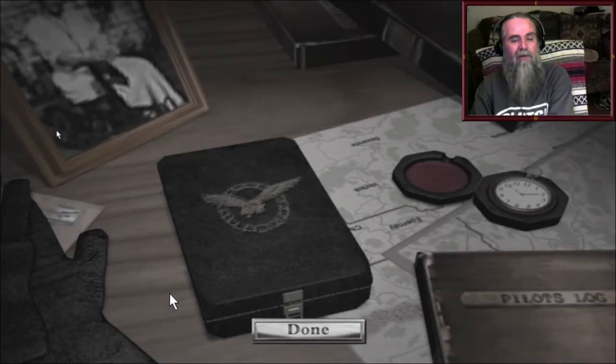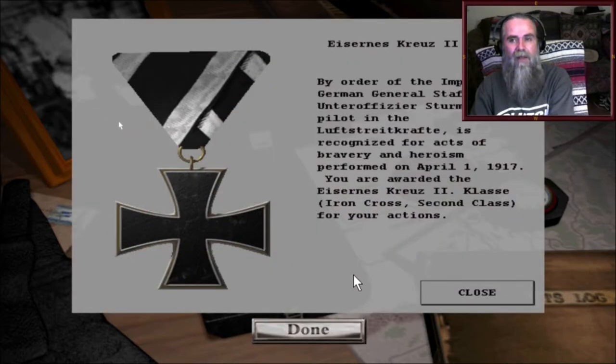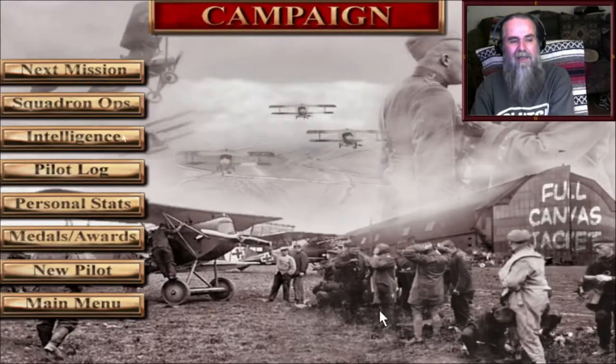We were awarded our Iron Cross, second class. By order of the Imperial German General Staff, Unteroffizier Alfred Sturm was originally a pilot with Jasta 5. I think he had 1 or 2 kills, and I think he was killed in action after just a couple of missions, which is why I picked that person to portray. He won't be in the game. Excellent. For your actions. Good deal. We got the Iron Cross for shooting down one of Britain's greatest aces.